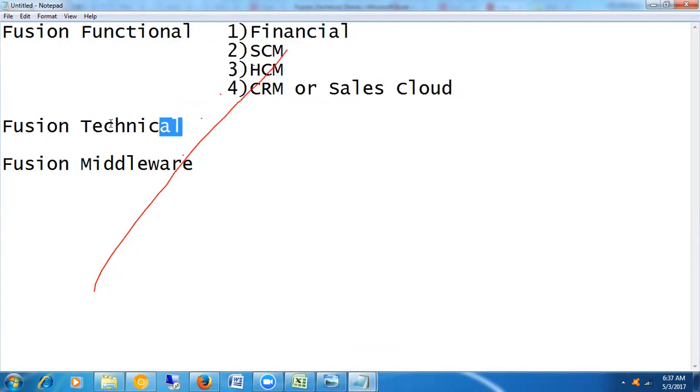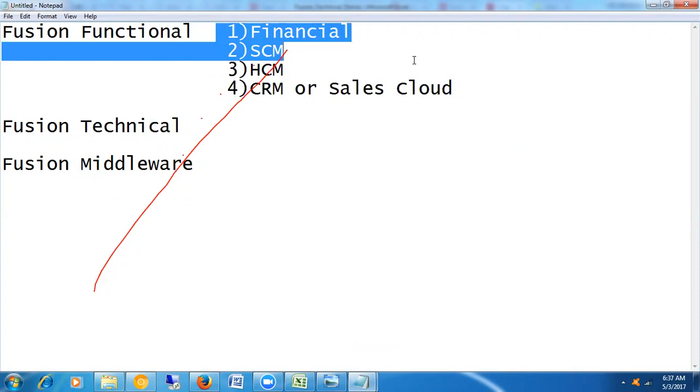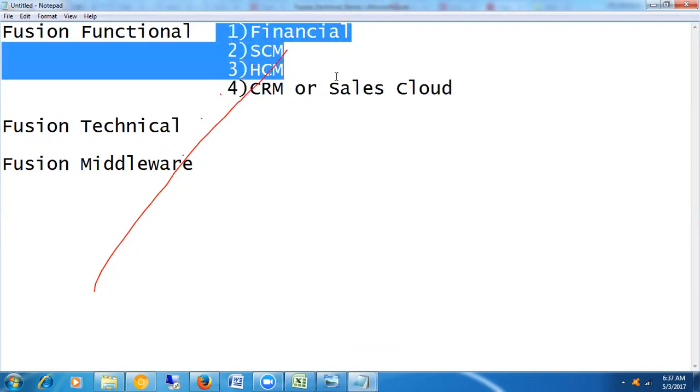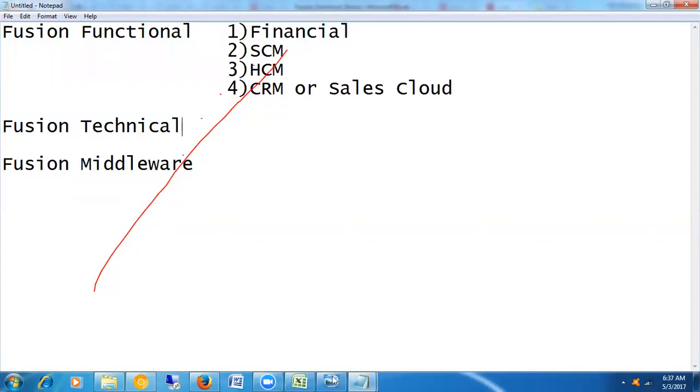But now it's purely Fusion technical. You should be able to work in financials, SCM, HCM. CRM somewhat later, very few people. But these three are mandatory: finance, supply chain management and human capital management. That's going to be Fusion technical.